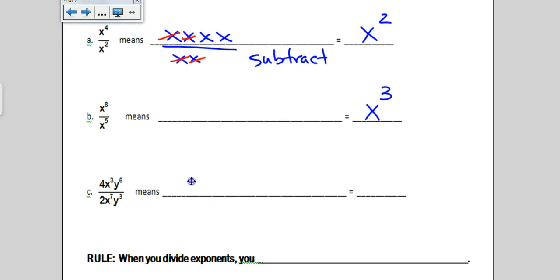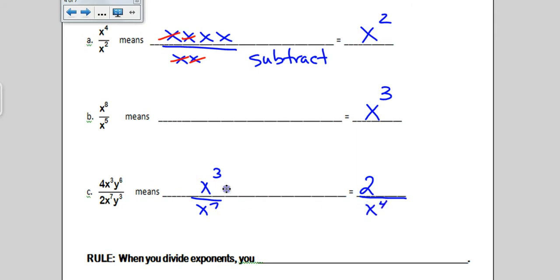Now be careful in this next problem, because we've got coefficients, so 4 over 2 is going to be a totally separate problem, and that's just going to leave us with a coefficient of 2, because 4 divided by 2 is 2. Now for the x to the 3rd over the x to the 7th, I know when I subtract them, I end up with a negative 4, and negative exponents always end up on the bottom. And some of you think of this as saying there's 4 more x's on the bottom than on the top. That's a fine way to do it.